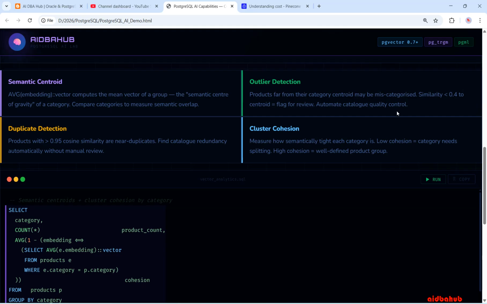Automate catalog quality control. Duplicate detection: products with greater than 0.95 similarity are near duplicates. Find catalog redundancy automatically without manual review. And cluster cohesion: measure how semantically tight each category is. Low cohesion equals category needs splitting. High cohesion equals well-defined product group.